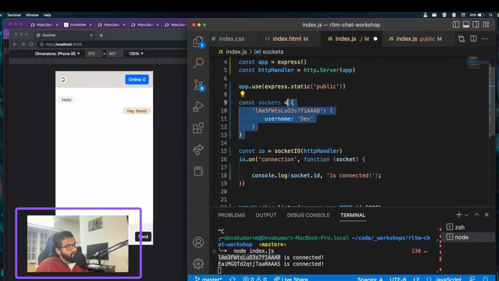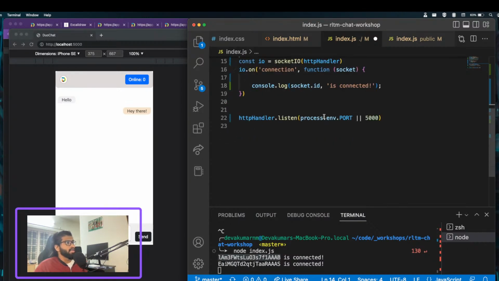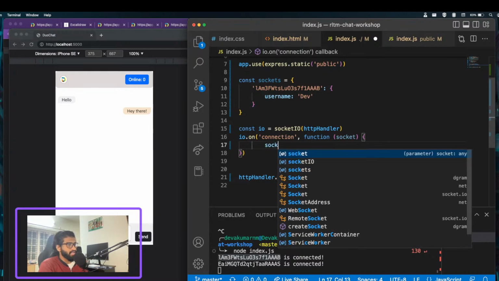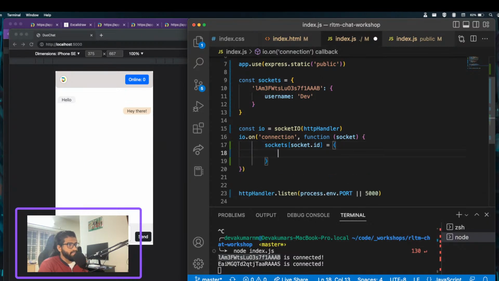And the reason we're storing sockets in an object manner is it will help us access those sockets or the information about the socket easily. Okay, let's see. Okay, now once the socket is connected, let's just add it to the sockets object like this, socket ID, and we'll set an object.